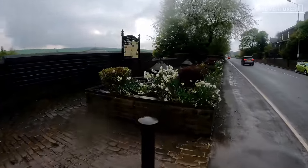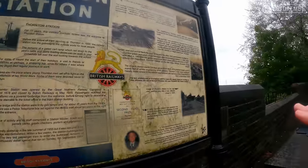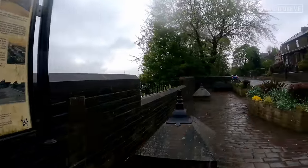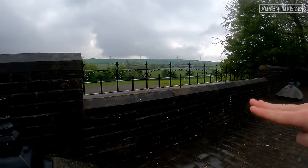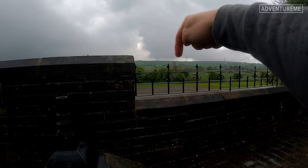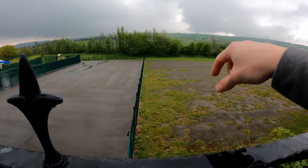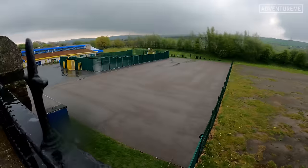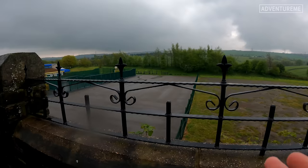Right here on the left is the main pedestrian entrance for the station, which is quite well preserved today, and we've got a nice information board telling you about Thornton station. There used to be a pedestrian bridge from here - you can see where the wall is different - it would have headed out that way across the platforms, with stairs down to the platforms. So the platforms would have been right here in front of us and the station building was somewhere around here. Let's do a before and after picture - I think it's taken from right here.